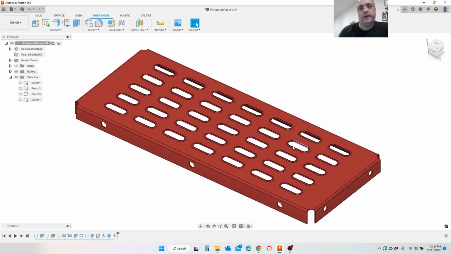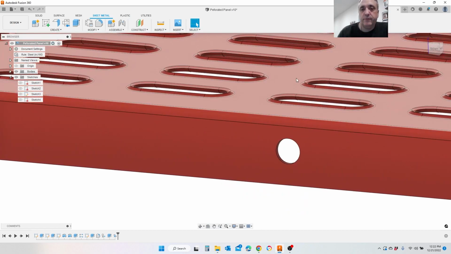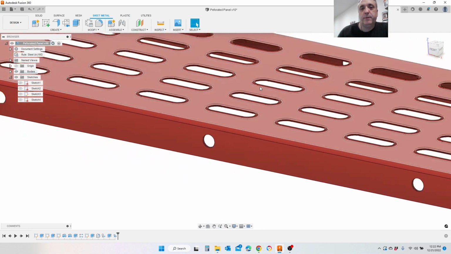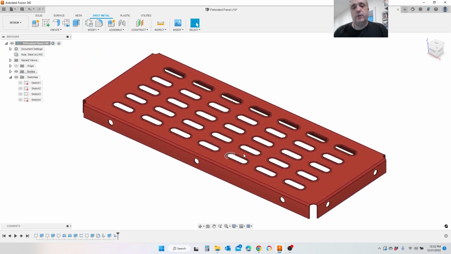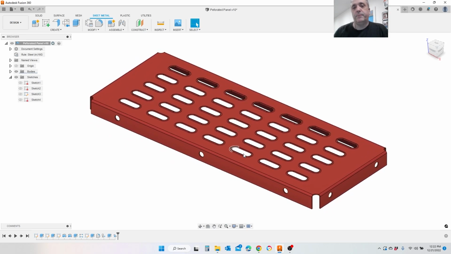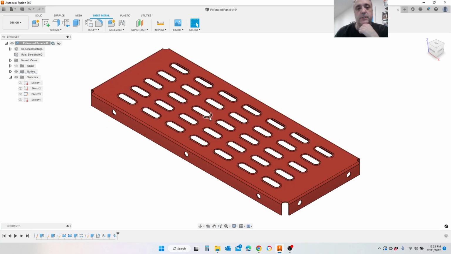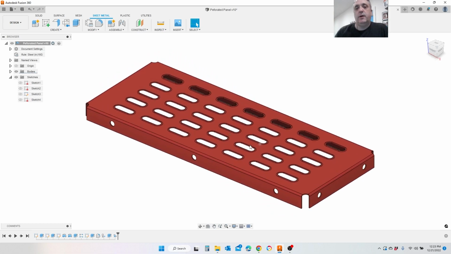This is, call it, a step panel with a protrusion in it that is above the surface of the metal to give some grip when you step on it, with some attach points. So you can think of it as a stair or step that goes up to scaffolding or fire exits. So there we have it. This is the flat panel with those protrusions.